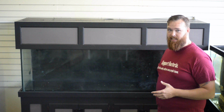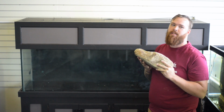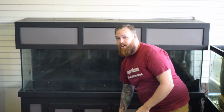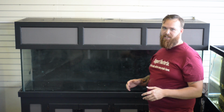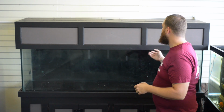I've got all my rocks selected here, everything from your standard flagstones and your base pieces, all the way up to 65, 70 pound rocks. So we're going to start here. We'll fast forward through a little bit of it, showing us putting everything in and all that, so I won't be talking too much over that. This is the base setup of what we're doing.